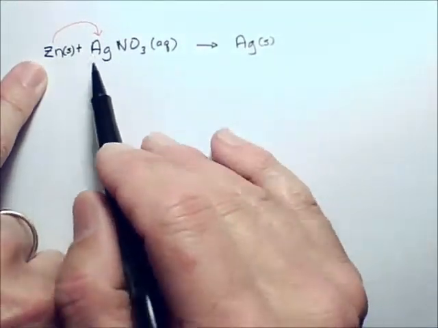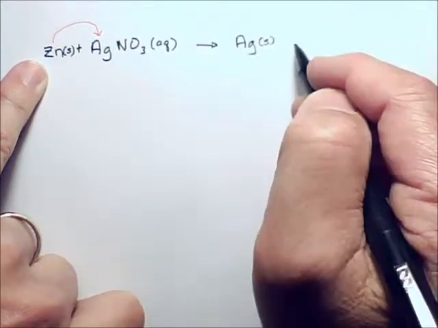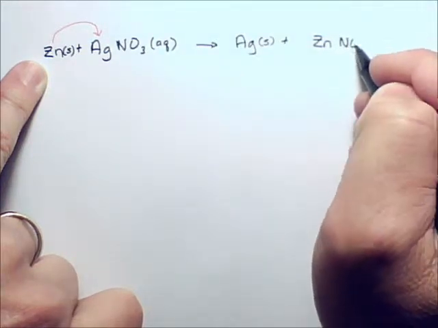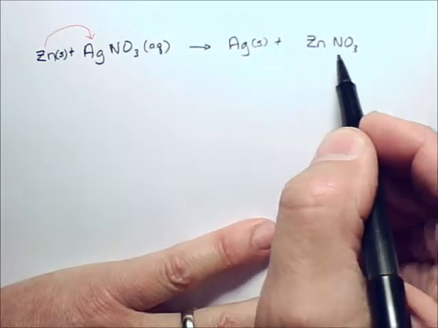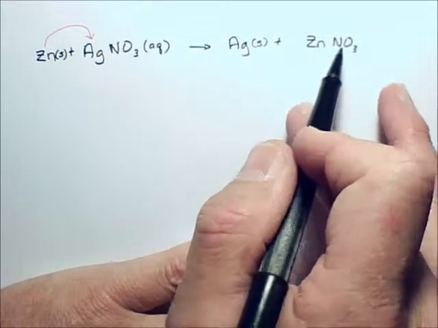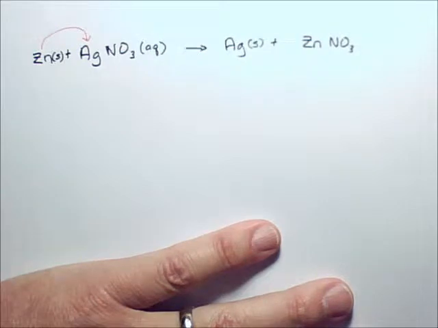And zinc is going to displace silver, and it's going to be chemically reactive with the nitrate. So we're going to put that together in a compound. Zinc and nitrate. But I can't just leave it there. I've got to figure out whether that's balanced or not, and if it's not, I've got to balance it. So how do I balance this kind of compound? We're not ready to do that yet. We do the AI chart. Oxidation numbers will tell you that. So you've got to do the oxidation chart.